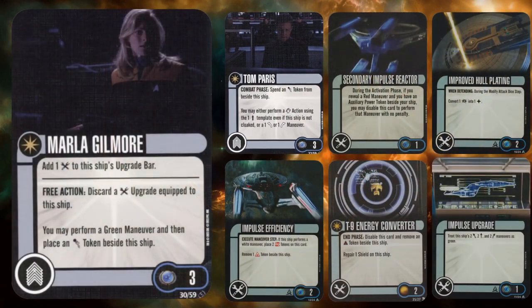Alright, next crew is Marla Gilmore, who's going to add a tech slot to the ship's upgrade bar. She was the engineer for the Equinox and kept that bucket of bolts running while it was severely damaged. Free action: discard a tech upgrade equipped to the ship. You may perform a green maneuver and then place an evade token beside the ship. So again, we're placing evade tokens, and Tom Paris likes to gobble those evade tokens up to give you some extra maneuver. So Marla Gilmore will allow you to do a green maneuver, and then Tom Paris allows you to do another maneuver. Of course, you can pair her with secondary impulse reactor.